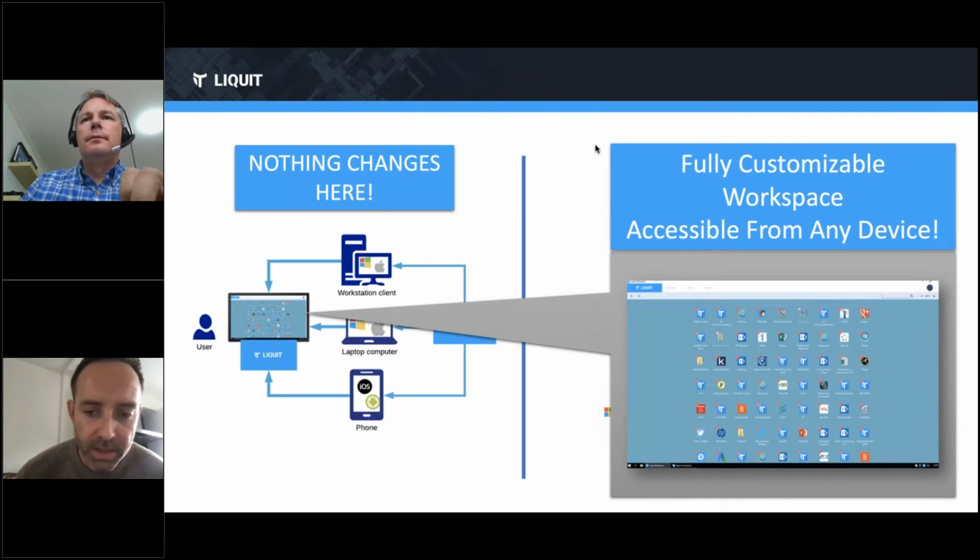Regardless of the device and regardless of the backend. And now in IT, for the first time, we are able to create scenarios where we can do a seamless migration. And then the cool thing is, Liquit also comes with an integrated DTAP staging system. So we can address some stuff to our test users, acceptance users, all coming from one portal. An application, a setting, a small change, a big change, a new operating system.